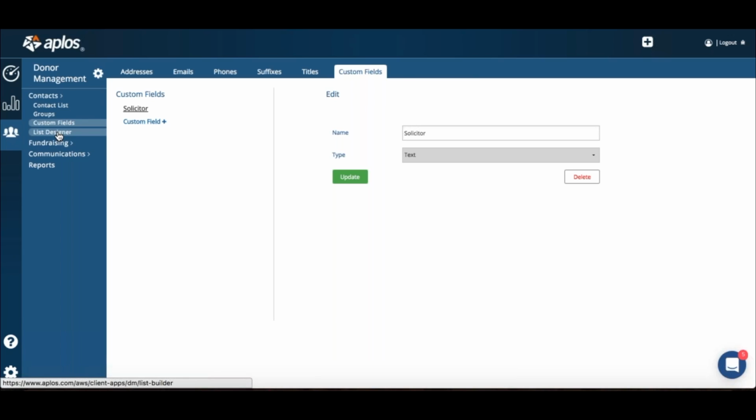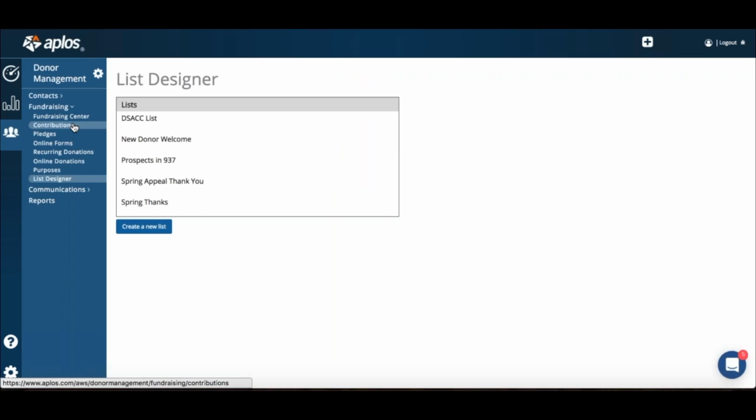And this little button right here called List Designer, you're going to actually see List Designer in every one of the buckets that we're talking about. And I'm actually going to wait a little bit to get into that, because this is one of what we think is one of the real heart of our software, which is this List Designer. And just to define it, what List Designer is going to do, it's going to give you the ability to pull a whole variety of information based off of a series of questions. But I'm going to get back into that in a couple of minutes. But you're going to see List Designer in communications, in fundraising, and in contacts.